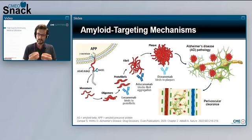Other theories focus on tau, which can itself be initiated in the brain before amyloid, and even when you remove amyloid, tau can be autonomous. So it's not that simple. You also have other mechanisms beyond amyloid that involve microglia, that involve endocytosis dysfunction. So let's be clear, amyloid is not the alpha and omega of Alzheimer's, and I think everybody agrees on that now. But amyloid remains a major player in Alzheimer's disease pathophysiology.